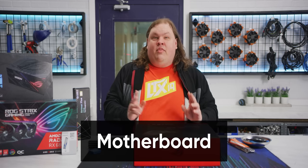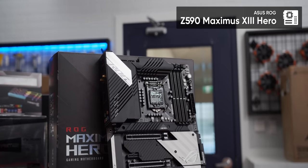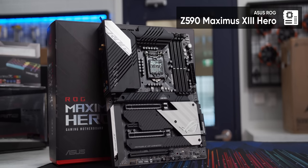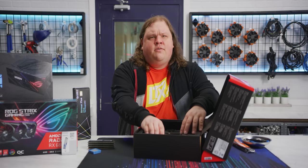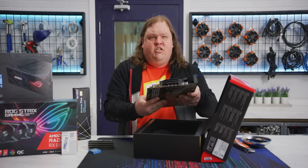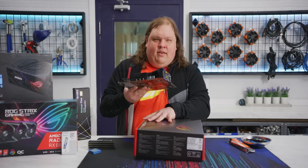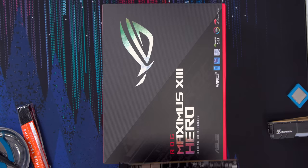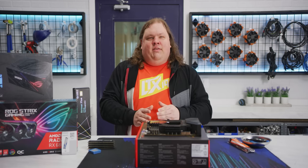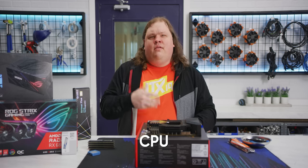Step 2, motherboard. Like last time, we've gone with ASUS because AuraSync offers a good balance between low background CPU utilization and ease of use. And we chose the Z590 Maximus 13 Hero mostly for its 3 addressable RGB headers, since we'll need plenty of those to power and control our lighting. Set it on top of the box, like so, for a makeshift static safe workspace, and try not to think too hard about how much you spent on a motherboard when you could have gotten the same performance out of a mid-range model.